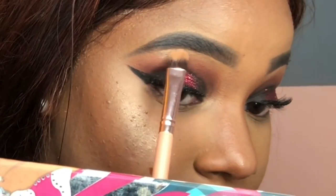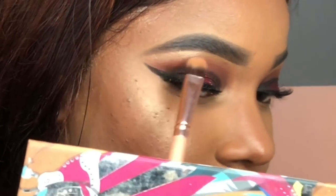I'm also gonna go back in and place that color on my brow bone, and I'm going back to place my little beauty marks on my face. I just like having them there. I don't like when they're covered up in makeup.